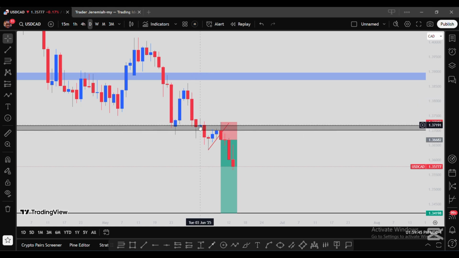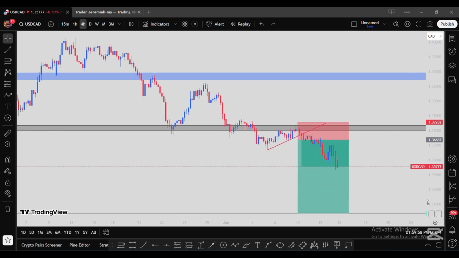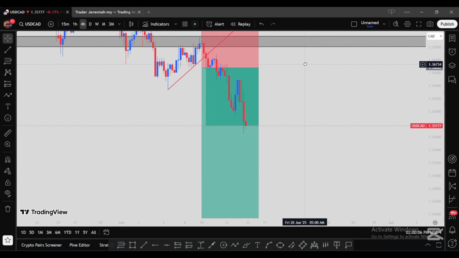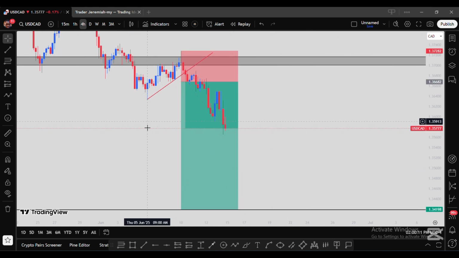So that's just how I got into a sell trade on USD CAD. After we have a break of this minor level and also a break of the inner trend line, the weekly trend line, and price came back up to retest it, that's how I was able to get into a sell trade. I got into the sell trade after we had a break of this little counter trend line. After price broke this little counter trend line, that's when I got into a sell trade on USD CAD. So I'm now targeting the next major level.